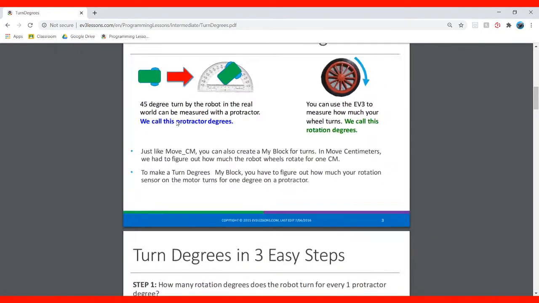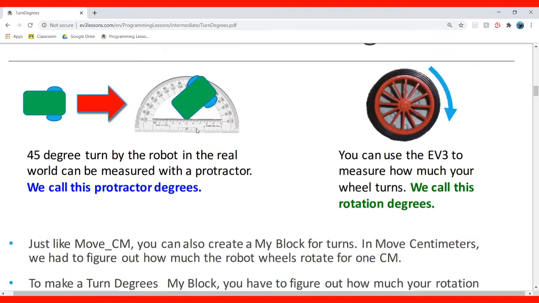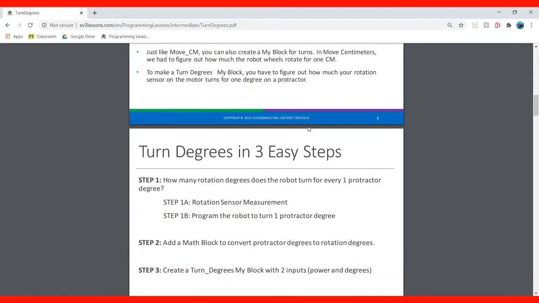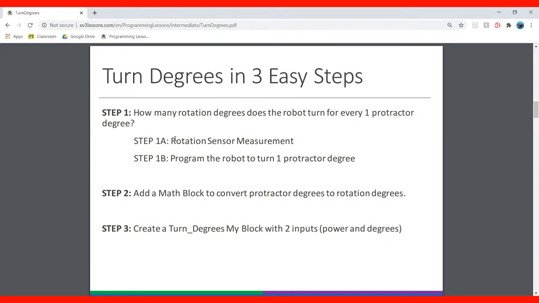What it means is for every single one of those little lines, how many rotation degrees is it? What you need to measure is step 1A, rotation sensor measurement, and step 1B is program the robot to turn 1 protractor degree. Then you know how many rotation degrees there are for every 1 protractor degree.